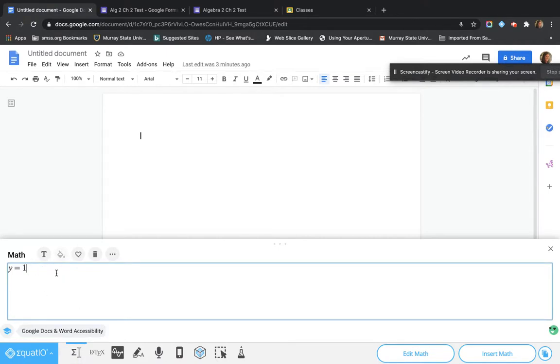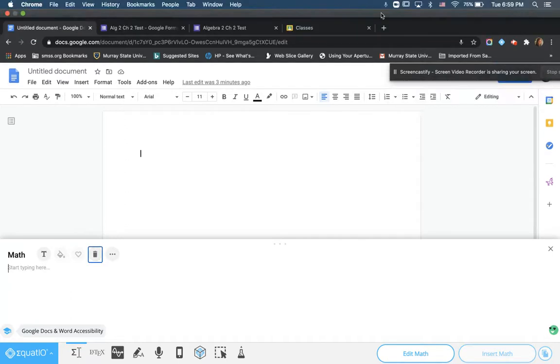For example, when you put in a fraction bar, it puts in that fraction for you, whatever it was, x minus 3. And there you go. Like I said, it's just going to be a trial and error thing.